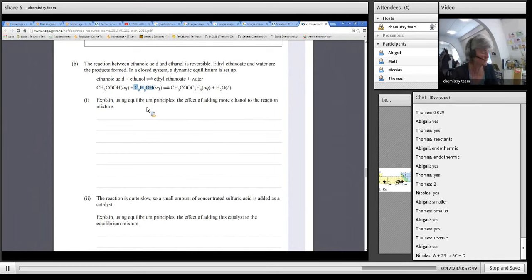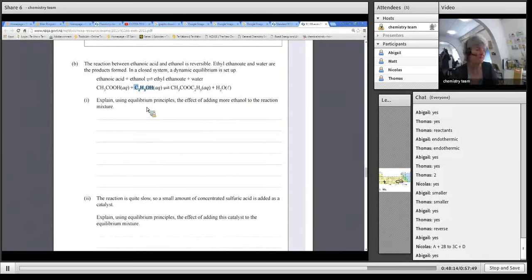There's a few things you have to mention. You have to explain what Le Chatelier's principle is. So Le Chatelier's principle explains what happens to a system in equilibrium when a stress is added, because the equilibrium position will shift in such a way as to minimize that stress. So here the stress is adding ethanol, so the reaction will try to remove the ethanol, which means that the forward reaction is favored, and we're going to get more products. So the equilibrium position will shift to the right. Do you think you'd all be able to answer that type of question?